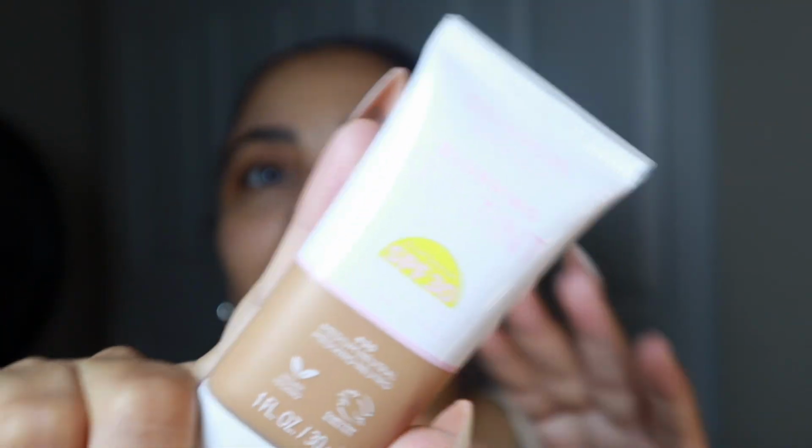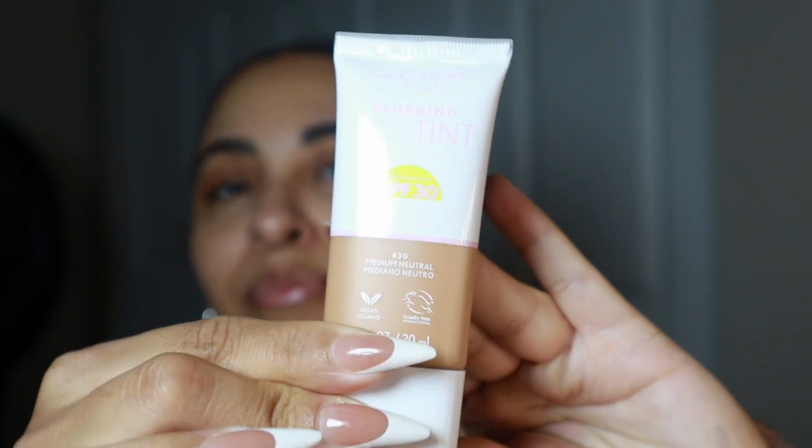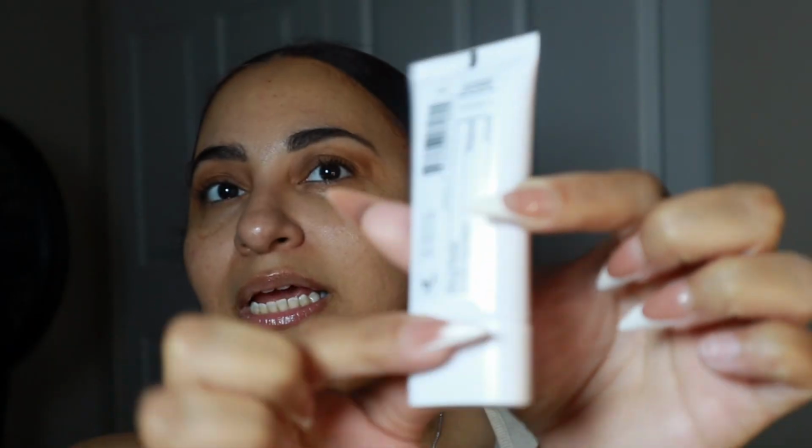And I'm just going to give you a close-up of the packaging. Very sleek, very standard, simple. So we are going to put this on in today's video. I have already prepped the skin and I did do a wear test, so I will show you guys that towards the end of the video, how this held up throughout the day. And I was outside all day, so it's a really good test to show you how this held up.